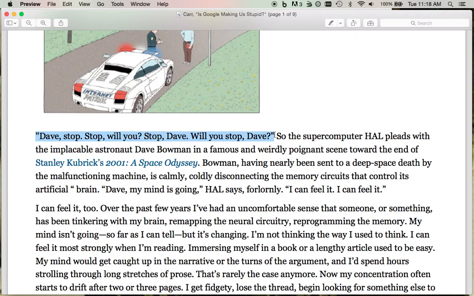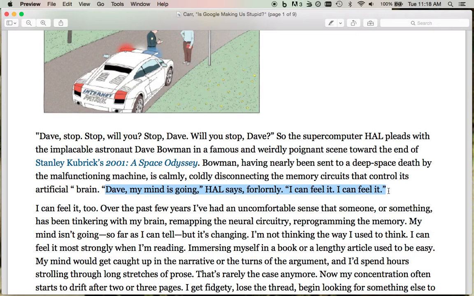It's a scene where, as Carr describes it, HAL has to be shut down by his human owner, and he says, "Dave, I can feel my mind going, I can feel it, I can feel it." So it's important to think about what kind of tone he is setting here about technology right at the beginning of the essay. I think some people pointed out in class that Carr does seem to address some of the good points about technology and acknowledges some of the ways in which it's helpful.